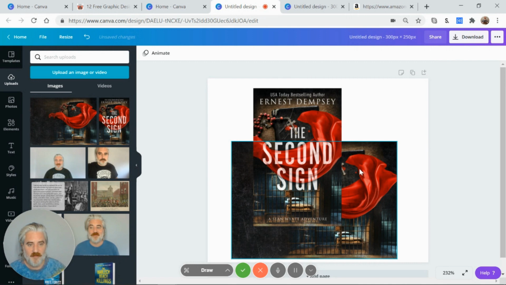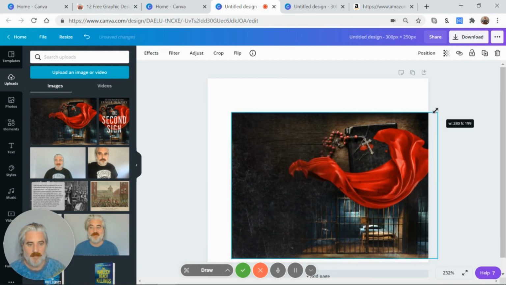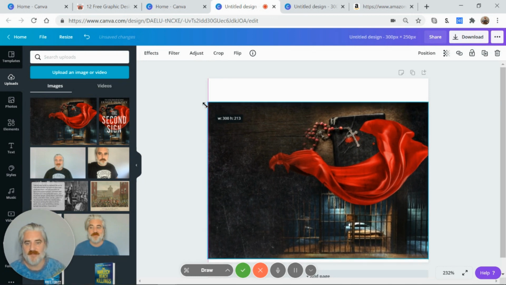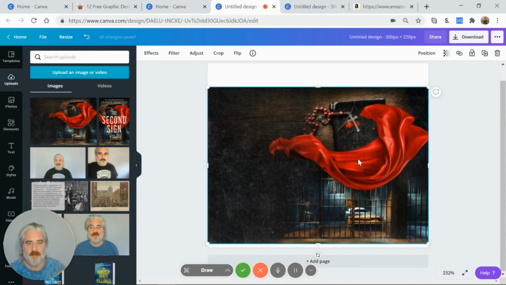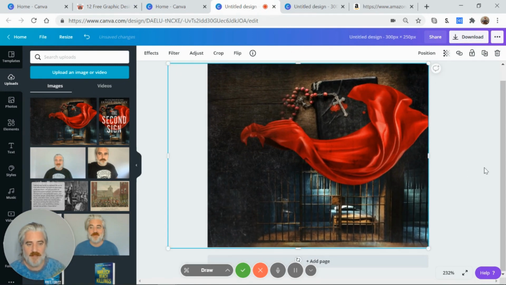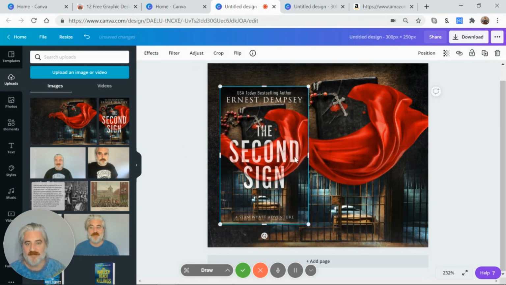Okay, so first thing you want to do is get your background in place. So we just shove the cover over here and it'll disappear handily. We just want to fill the canvas because we don't want any of that white space in the background. So let's just pull that down a little bit further. Okay, so we might readjust that as we go, but that's a decent start. Already that's kind of an interesting tableau, if you like.